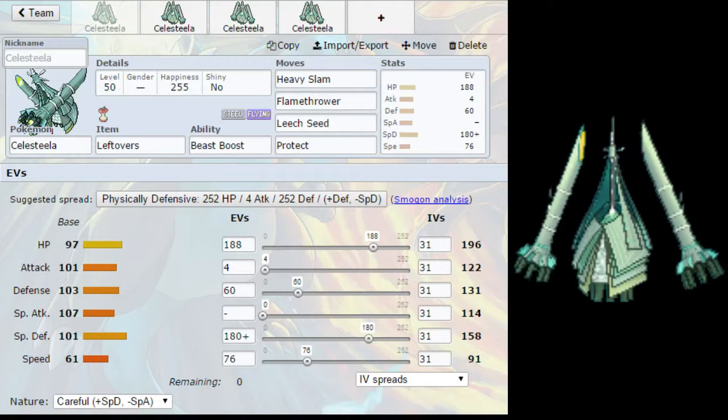So anyway, without further ado, Celesteela is a Steel Flying type Pokemon, which means he will take super effective damage from fire and electric type attacks. However, he does resist normal, flying, psychic, dragon, steel, and fairy. He also has a bit of a resistance in grass and bug, a little bit stronger resistance there. Then he's immune to poison and ground type attacks. So he will take normal damage from fighting, water, rock, ice, ghost, and dark type attacks.